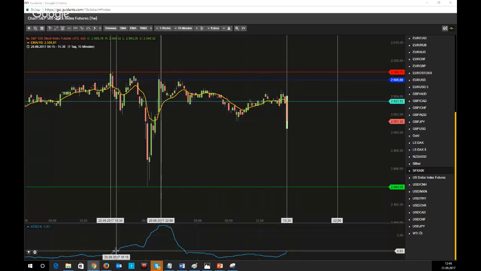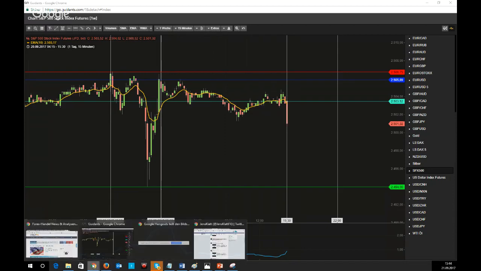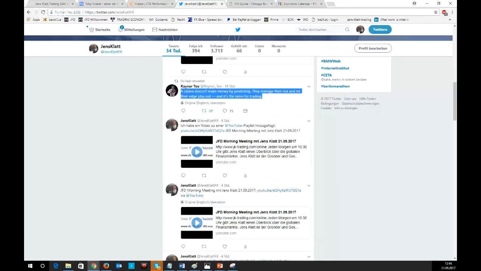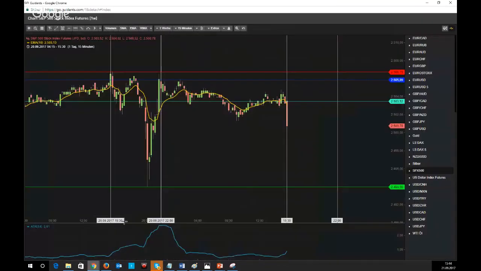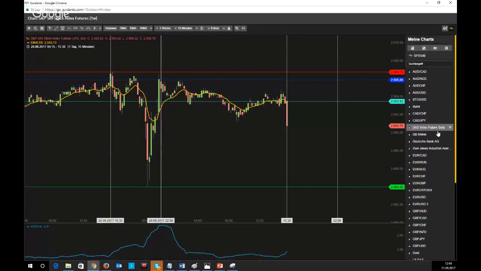But the thing is, again, you're not predicting when trading the markets. Professionals don't predict, but professionals work as a casino does, and they manage their risk and they let their edge play out. And the edge is to just go with the setup. And I tell you the following: there will be plenty of times when you are shorting those highs and the market is just going higher. Just look at what's happening right now in the Dow Jones, for example. I mean, this is the perfect example, I think.